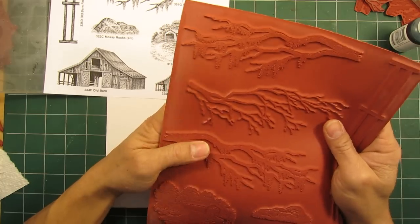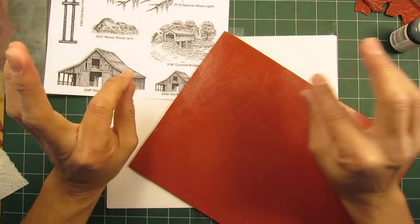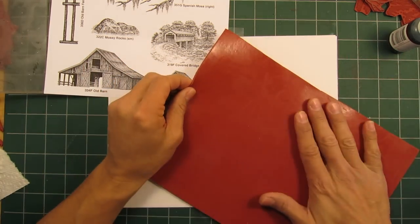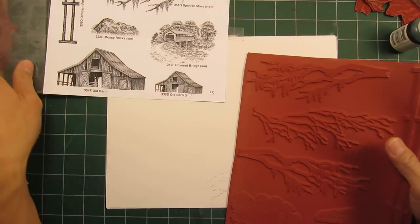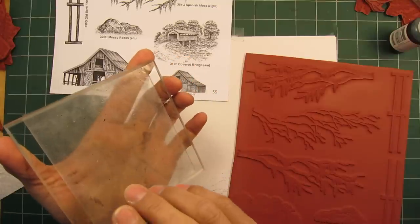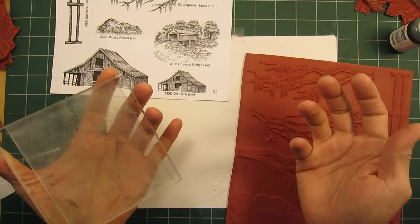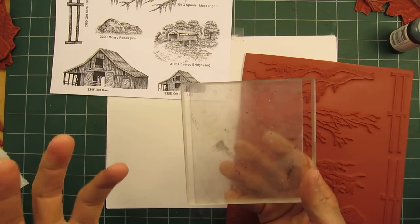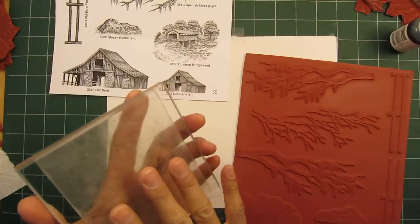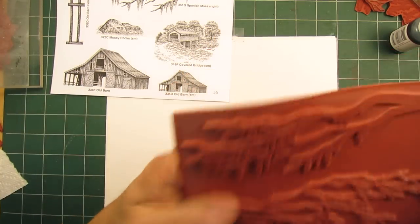Another method is cling foam — a piece of foam with a permanent adhesive that sticks to the rubber side of the image, and it has magnetic properties that stick to an acrylic block or anything flat and solid. You wouldn't use cling foam with the Tack N Peel — you don't need it — because the cling foam is already clingy. You can stick it to your acrylic block and use some kind of plastic sheet for storage.